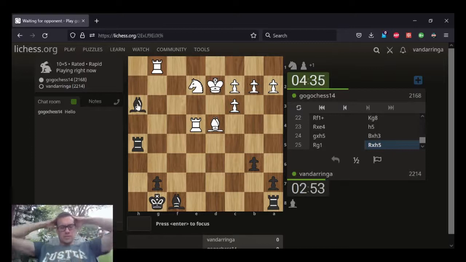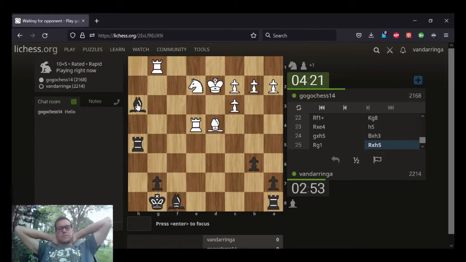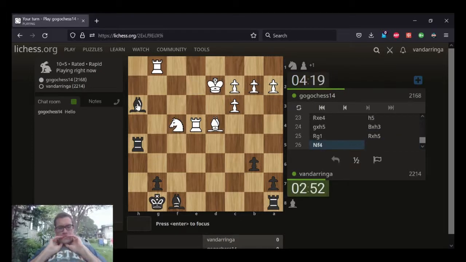Okay, just down 1 pawn, got the bishop pair. Could even play g6, I suppose, after rook h1. Idea of bishop f5 to come. I'm the only one with the passed pawn, there's that. He does have knight f4.